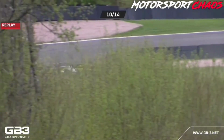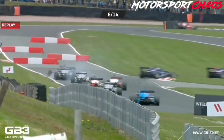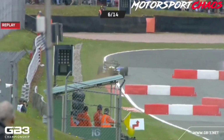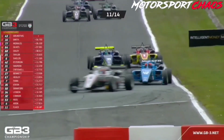That's a scary one. Here we go, side by side, Browning at the front there, alongside the, is that Levin? It is yeah, Levin. Just a clash of wheels. That's really unfortunate for both of them there. It looked like a bit of a racing incident. Levin was defending on the inside and Browning trying to go on the outside. To be fair, the podium's, if it's podium's right there.